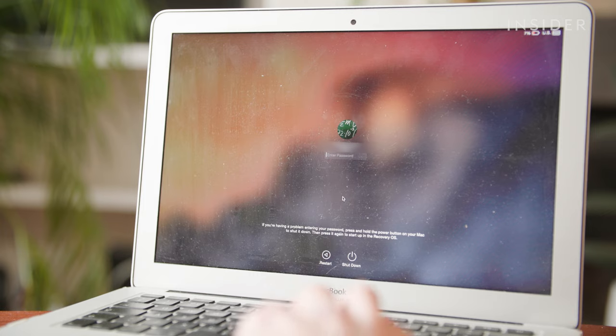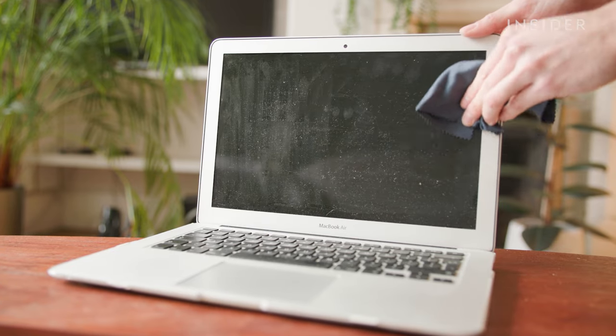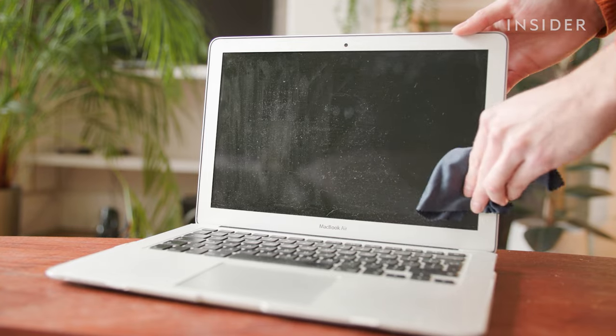First, turn off your computer and let it cool down. Use a dry, lint-free microfiber cloth and gently wipe away any dust and smudges. Apply gentle pressure if necessary.